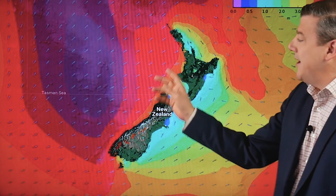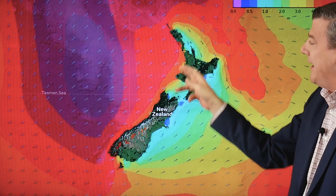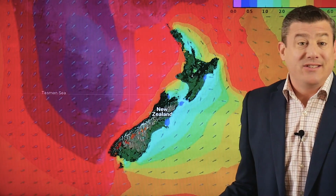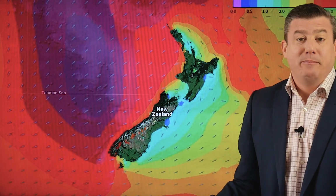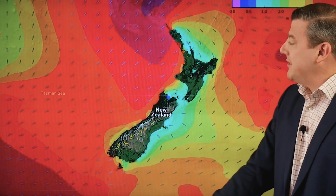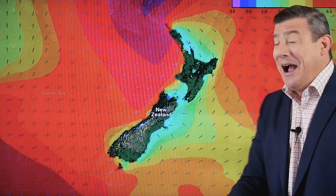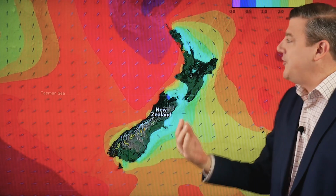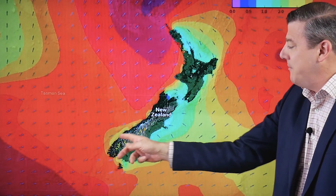But with all that wind out on the Tasman Sea, it's making for dangerous beach and marine conditions. Wave heights, you're seeing in the orange and reds along the western side here, 4-5 metres, 6 metres every now and then, and further out to sea, 8, 9, 10 metres. So big stuff, a bit dangerous. And we jump to Saturday, and while it does ease a little bit way out to sea, some of the biggest swells might start coming into places like 90 Mile Beach and other western parts, especially of the North Island, does start to ease a bit down in the south.